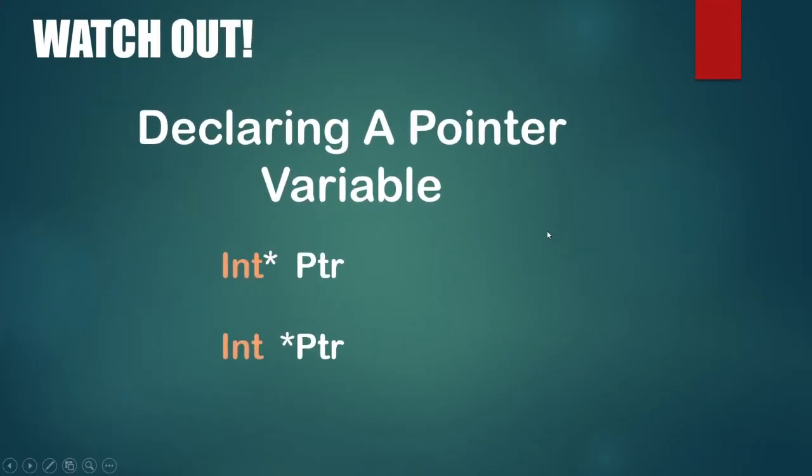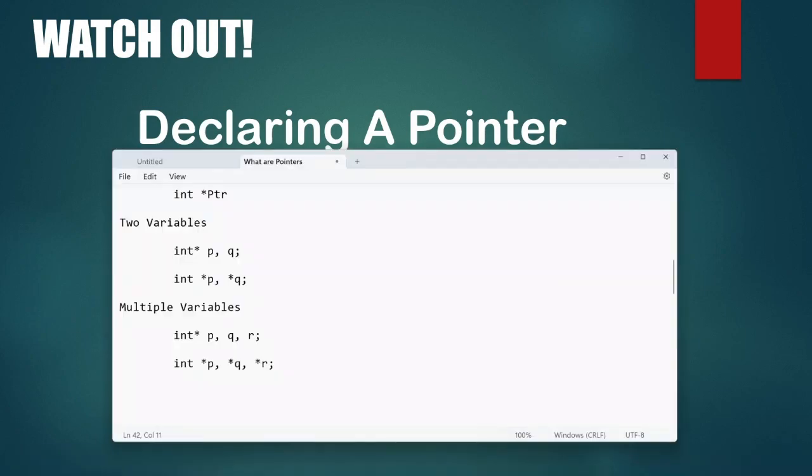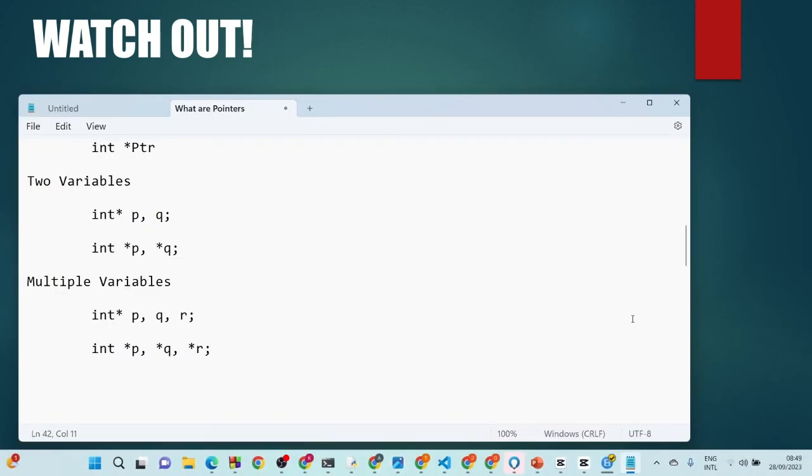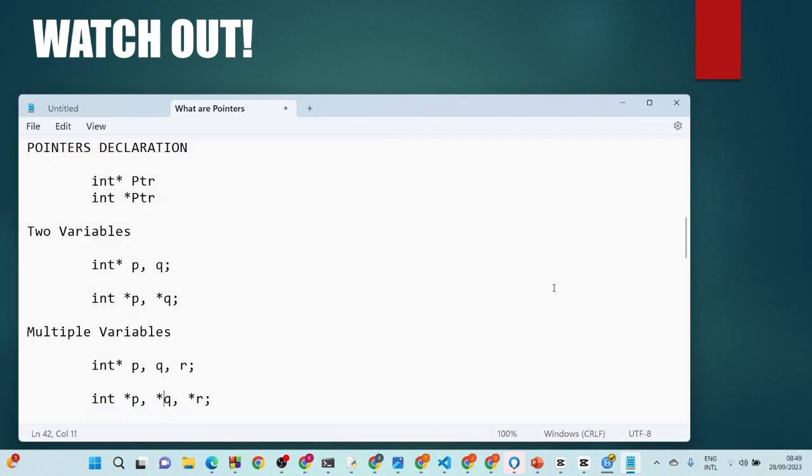All right, now let's talk about what you take note of when declaring a pointer. Are you declaring it this way or this way? So that's what we will look at. So you may want to ask, about pointer declaration, I have seen a pointer be declared this way, and again in another instance, I see this as another declaration. Kind of confusing. Which one should I go with?